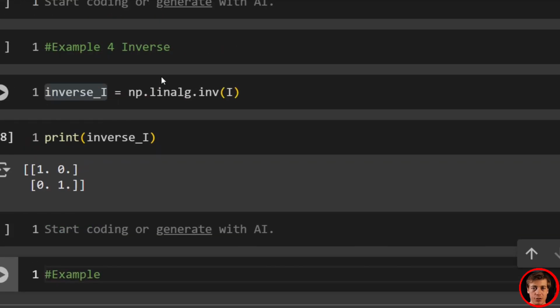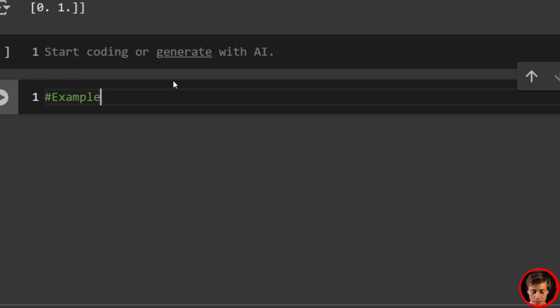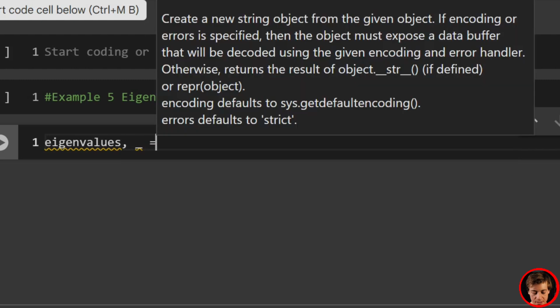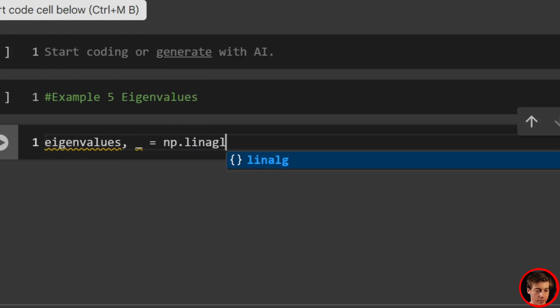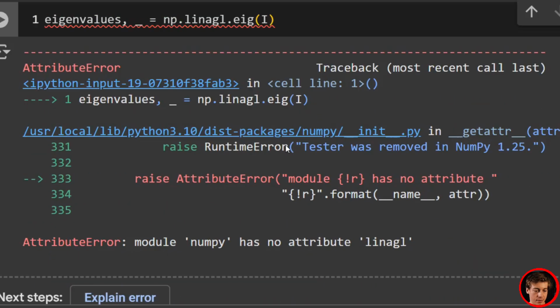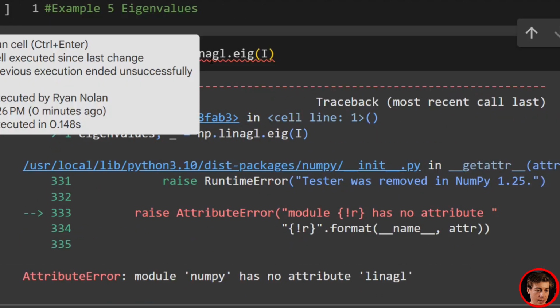Let's move into example 5, right? Pretty self-explanatory after I showed you on the slides the math behind it. This is going to be our last example on the coding side of things, and this is just going to be eigenvalues. So eigenvalues like this, right? And this is going to be equal to np.linalg.eig, and then pass in our I. And man, I did that twice.